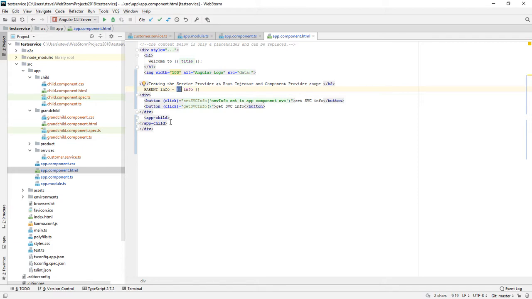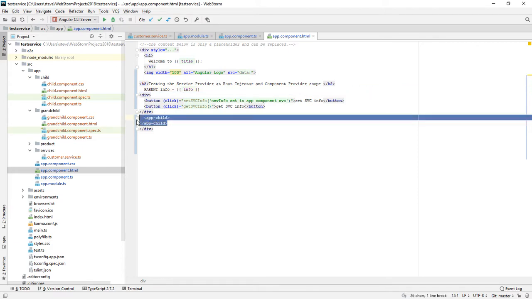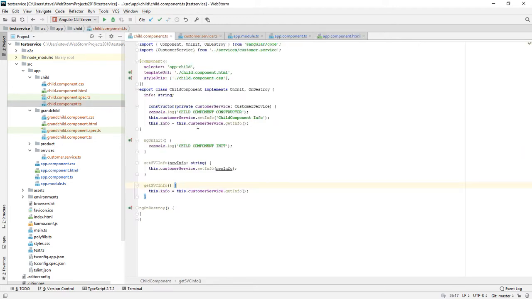Now notice the template also has a child component. So we look at the child component, and we have the same thing, the customer service. It's essentially the same code, a different component, different template, same code style, and we inject a customer service in there.